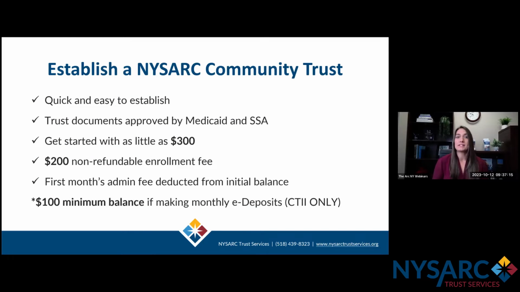Now, one of the great benefits of using a pooled trust, and particularly a NYSARC Community Trust, is that they are quick and easy to establish. That's because the documents for these trusts have already been drafted. An attorney doesn't have to draft a document and submit that to Medicaid or the Social Security Administration for approval. NYSARC Community Trust programs are governed by one master trust, and then there is a joinder agreement where you apply to join the program. These documents have already been approved by Medicaid and the Social Security Administration. So you can get started with a NYSARC Community Trust with as little as $300.